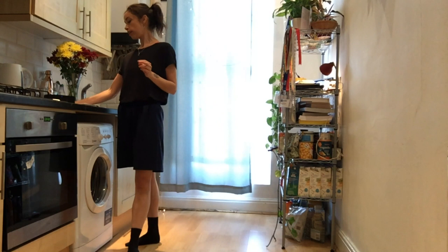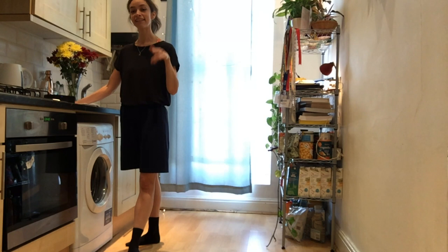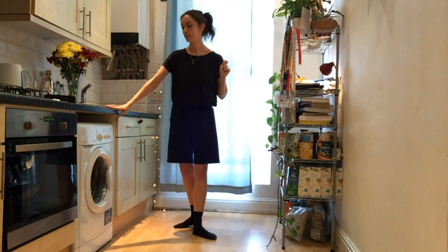Enough of that chat, let's do the exercise. One and two, to the front, to the back, to the side, a rond and a cloche. Reverse it, port de bras forward and back, take a rise and balance, and we go around to the other side. Here we go, preparing the arm to fifth. One tanju and two tanjus.